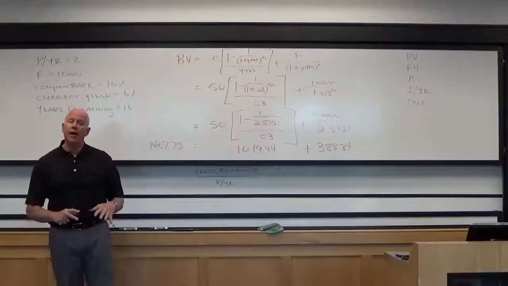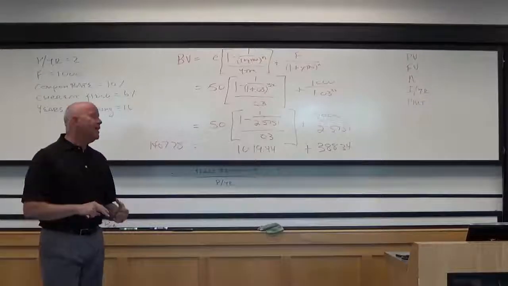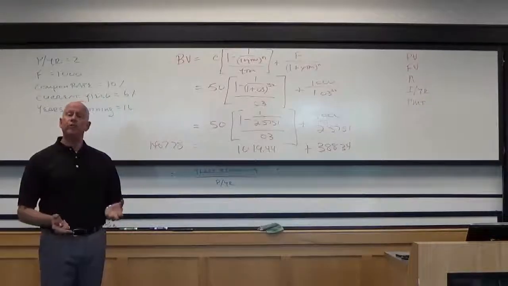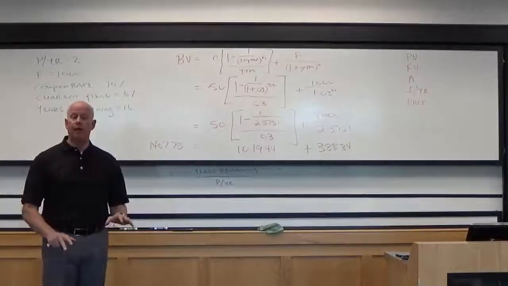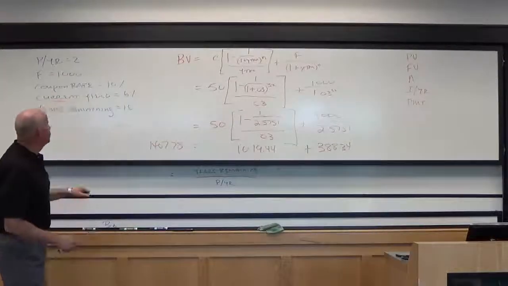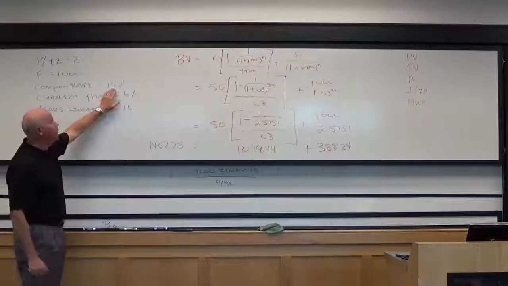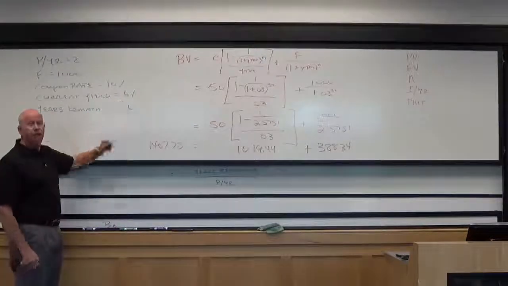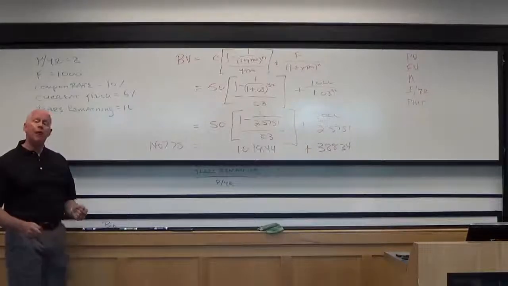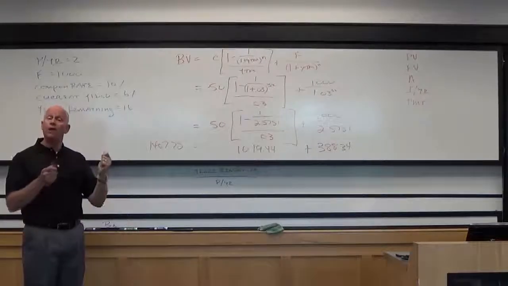So why is that? Well, think about this. When interest rates go up in a marketplace, we know the bond values go down. In this case, the interest rate didn't go up, it went down. It went down from 10% to 6%. And so when that happens, we know that bond values will rise.